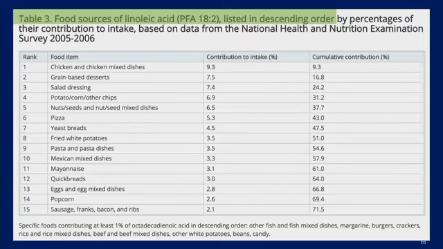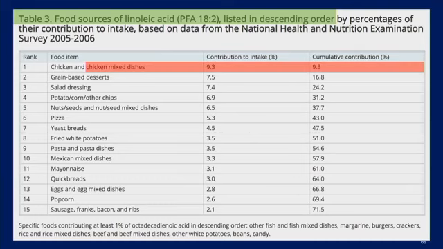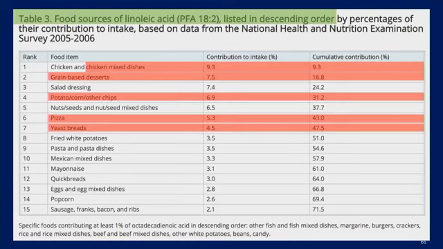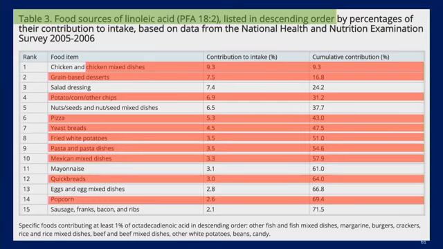But now I want to show you just a couple things, and I'm through here. This is a list of linoleic acid, omega-6 fats from our own NIH. This is the top 15 sources in the American diet. Now I'm going to highlight all the ones that are high carb, and it's 10 of them. My point here is that although ketogenic low-carb diets generally do work, I don't believe they work because they're low carb. I believe they work because when you have no clue what you're doing, when you go low carb, you're usually reducing your edible oil, and that makes you healthier. It makes your mitochondria healthier.